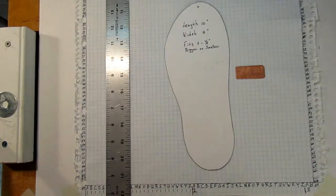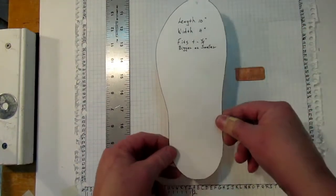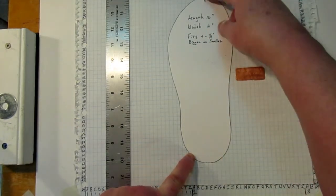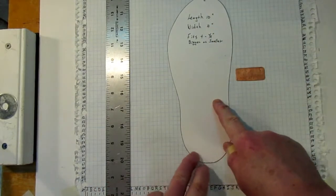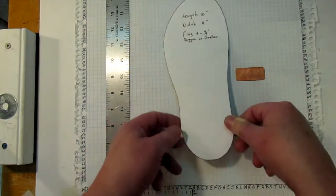I'm glad to be back with you, and I wanted to show you some improvements and to give you a free pattern for a size 10 moccasin. What I've done is measure out the shape of an average foot based on a size 10, that is 10 inches in length and 4 inches in width. This pattern will fit plus or minus about 1/4 of an inch in length, so you don't have to be exactly 10 inches in order for this to fit. It suits a wider range of foot sizes.